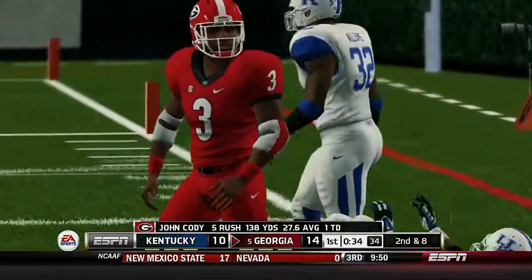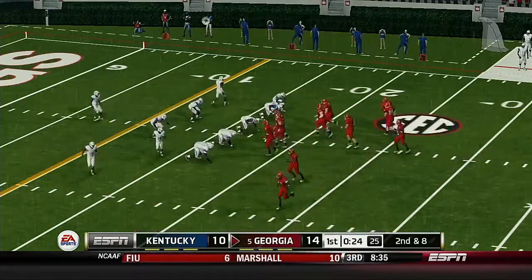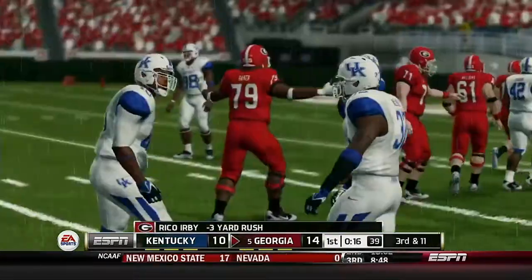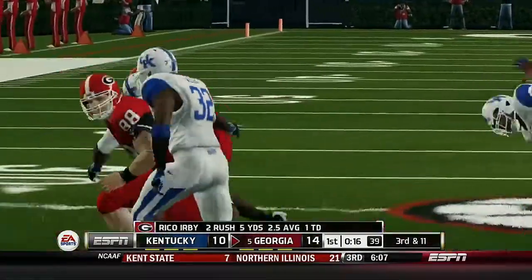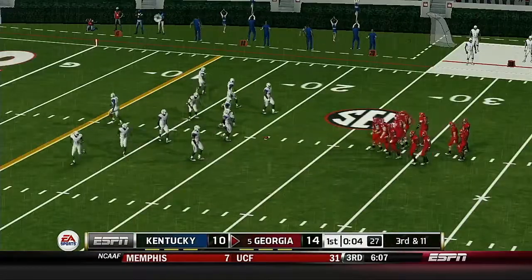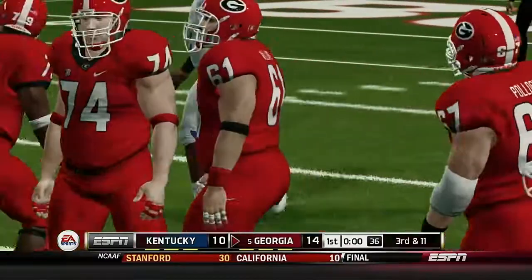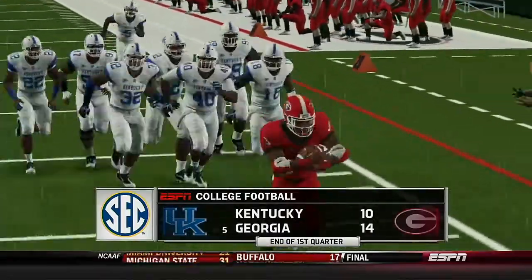This linebacker's had a couple years of experience, and he's really solidified himself as a reliable tackler, as you can see from that last stop. Here's the toss, nothing doing. Good job by the defense to overpower the offensive line and drop the back for a loss. From the 21-yard line, third down. So at the end of one quarter, Georgia in front, 14-10.